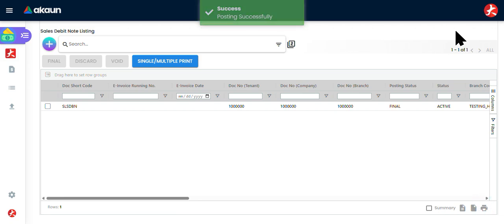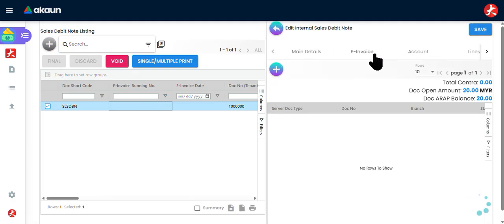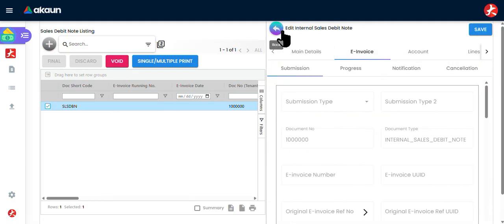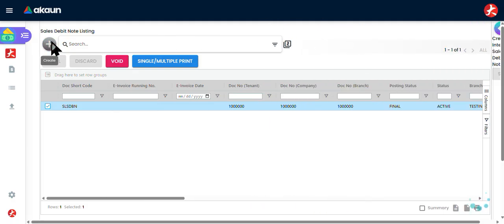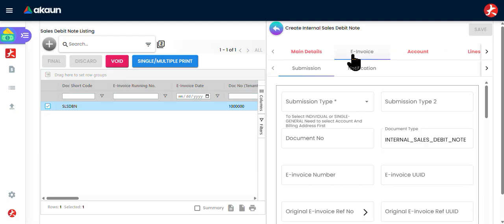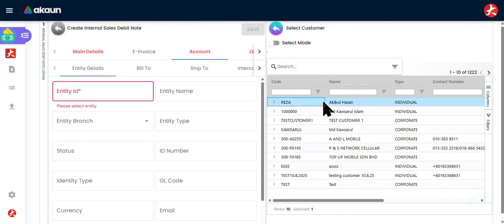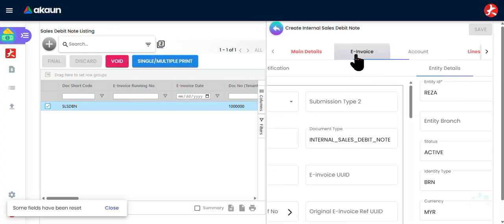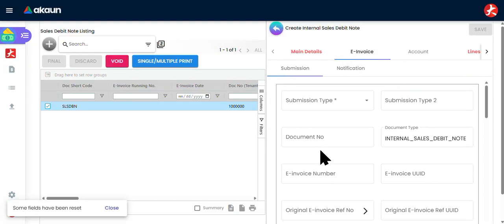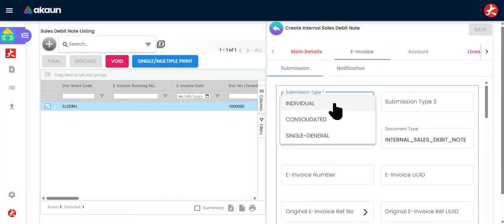Okay, so one part that I forgot to add on is for the sales credit note and then for the sales debit note there is e-Invoice tab. So when you creating the transaction, after you select the customer, in e-Invoice tab you need to make sure that you selected this one as individual or consolidated.